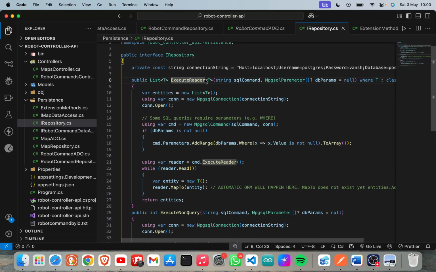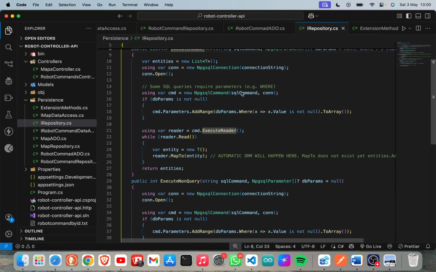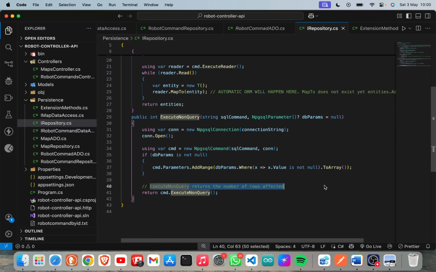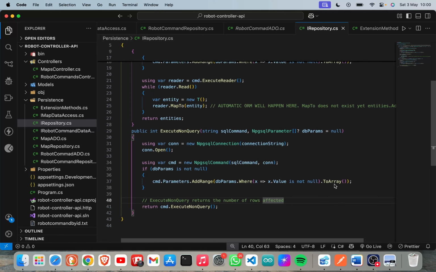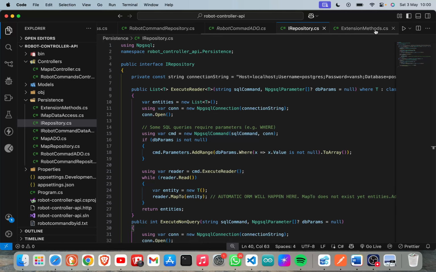What execute reader does is it reads all the records returned from the database query, and execute non-query is for running the execution of the query. We use it for SQL commands like insert, update, delete. It actually returns the number of rows affected. If one row is updated, then it returns one. Similarly, if one row is deleted, or two or more rows are deleted, then it returns the number of records which are changed.